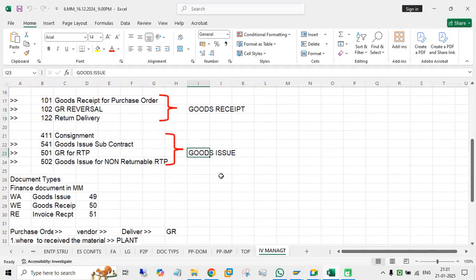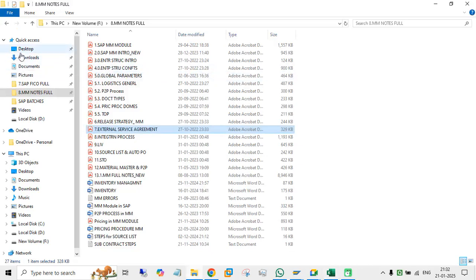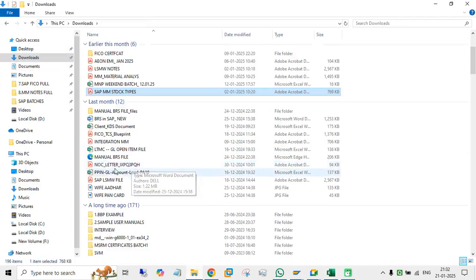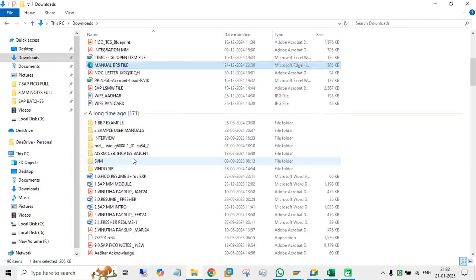And then again goods issue. Goods issue means there are different topics that will come when you do the goods issue. That we will discuss next, after 50% we will discuss that. But it is very important, you should be well aware of these movement types. So I will send you that documentation also. I have downloaded some movement types from SAP. Where is that movement type? I just shared it somewhere.